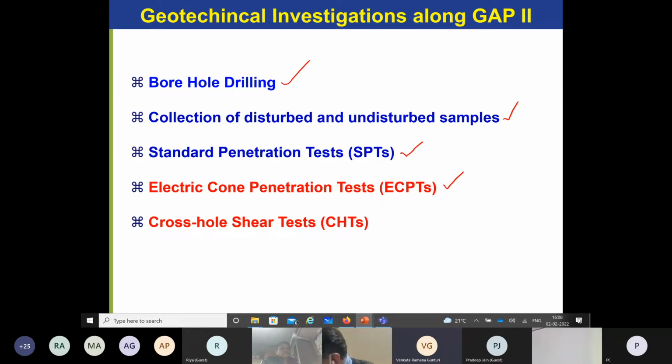And shear wave velocities are also important, not only for finding whether the soil is going to liquefy or not. When the dam is subjected to an earthquake, how does the dam itself behave and how do the spillways behave? These are the things, and this is also an essential input we required. So this is like a geotechnical engineer's dream, getting all kinds of data at a particular location.